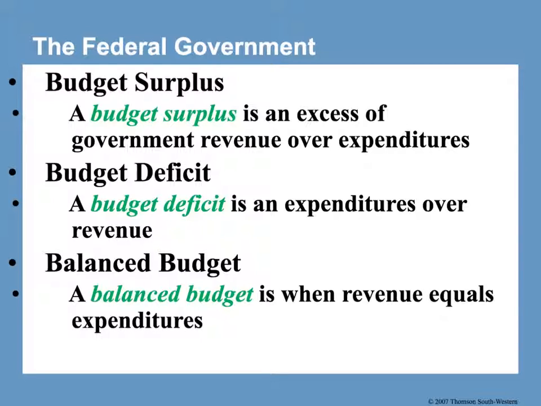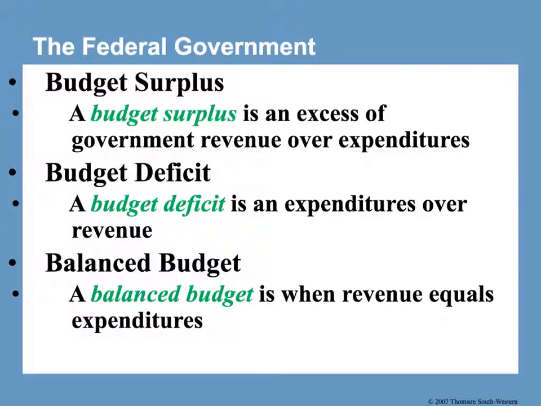So a budget surplus is when the government spends less than they receive in tax revenues. So they're going to end up having some leftover money at the end of the year that, as consumers, we'd call that savings, and for the government, running a surplus. A budget deficit is when their spending is greater than their tax revenues.